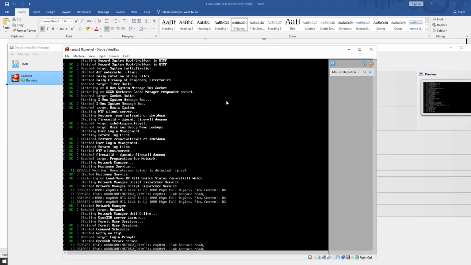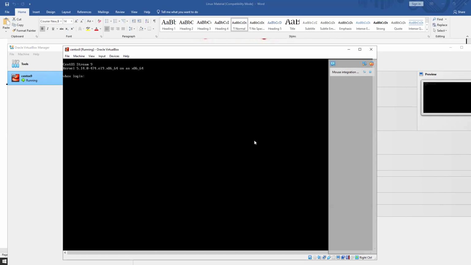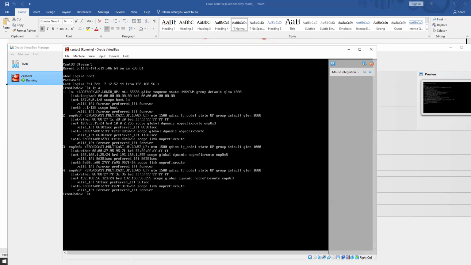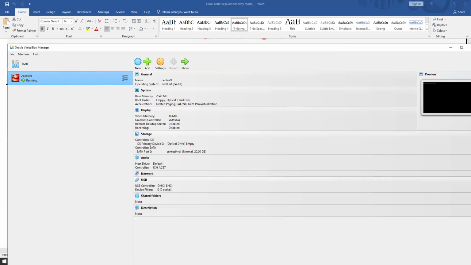For example, this is in the data center. How can you connect to this server, guys? From our local machine using PuTTY. Yes, very good. For PuTTY I need to get the IP address. So root, red hat, IP 192.168.56.123. Okay, I exit from this server. I just minimized it.